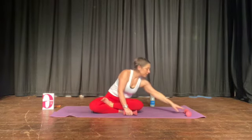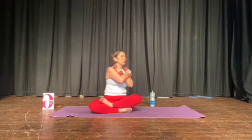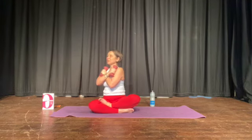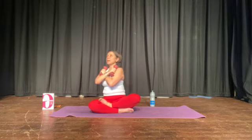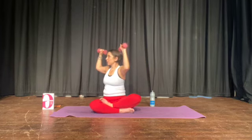Bring your hand weights into the game. Take the other leg on top. Start with level one, hands across your chest — notice how much more intense this feels in your spine. If your hand weights are troubling you, put them down. I'm going to go straight into lifting my elbows, palms facing forward. And then add in that final level where we lift to the sky. Face the front, bend the elbows, turn, open the arms, bend the elbows, look up, bend the elbows, rotate, open.